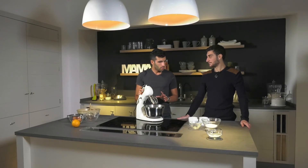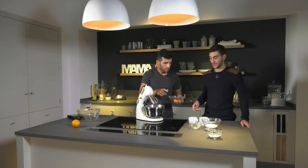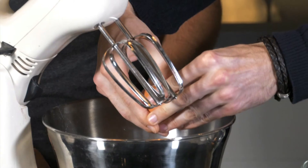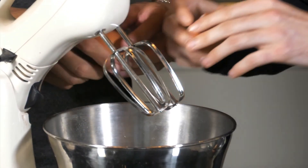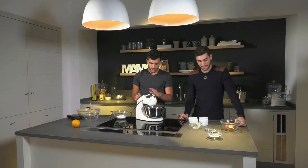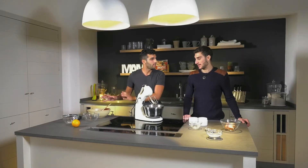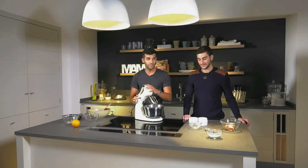So, into the mixer we need to add the eggs — it's three eggs — and the sugar. And what we're going to do is just mix these together. So you can crack the eggs in first, and now we'll beat these eggs, or whisk them together. Once you have a really mousse-y mixture which is basically full of air, you'll see all the bubbles. You have to wait for the chocolate to cool down, otherwise you're going to end up with cooked egg in this. You don't want that. Definitely don't want that.